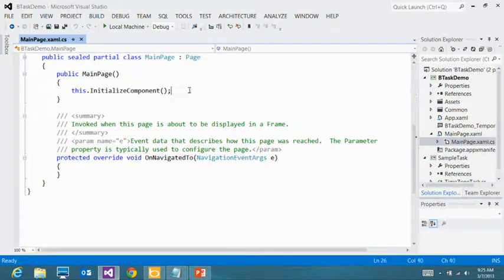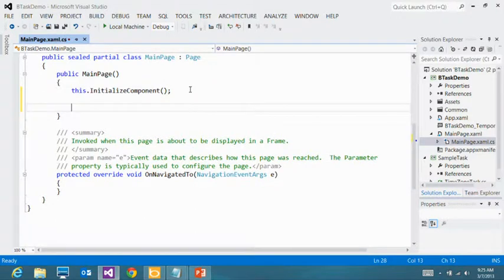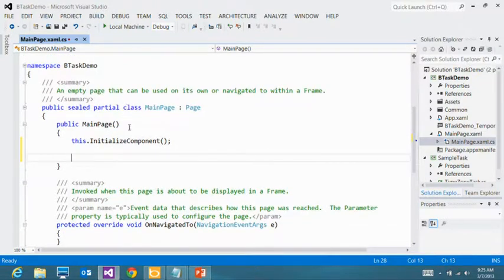So here's what I'm going to do. When this app starts up, I want to register this background task, but before I do that, I have to make sure it's not already registered. Otherwise, remember, I'll end up registering it a second time, and it will execute twice needlessly, using up some of my CPU quota. So let's do this.